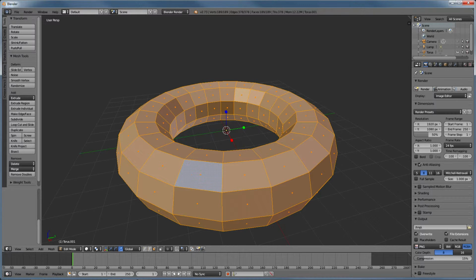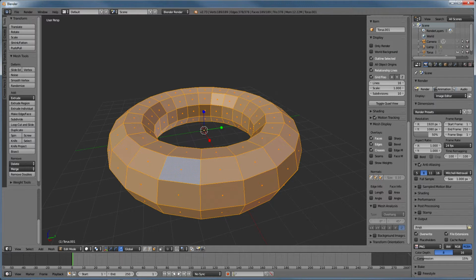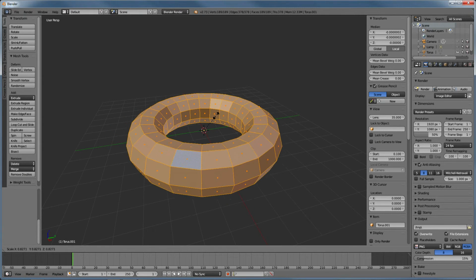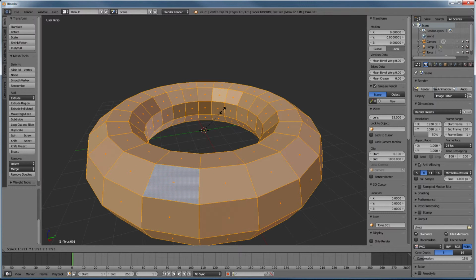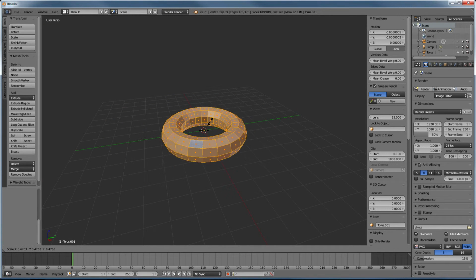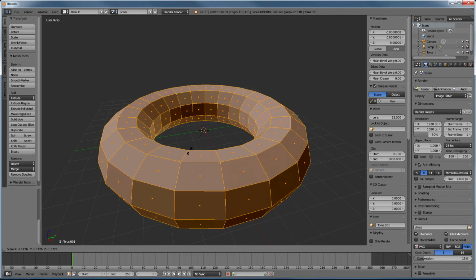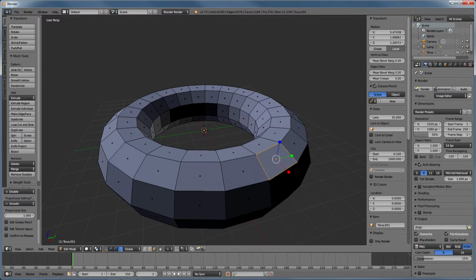Here's something else I want to show you about the primitives before we make any others. I'm going to go ahead and hit the N key, and the N key brings up these transforms over here. If I scale this, so I'm going to hit the S key for scale, and you see that now I'm scaling it. If I scale it inside out, so in other words, it goes all the way down and then flips and comes all the way back out, I actually have flipped the normals.